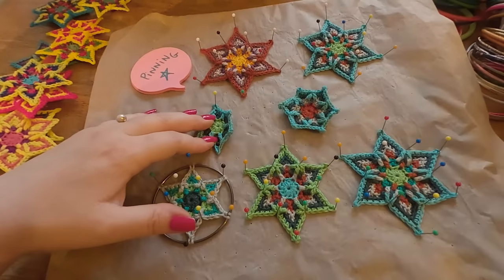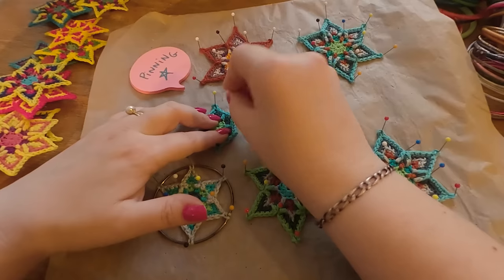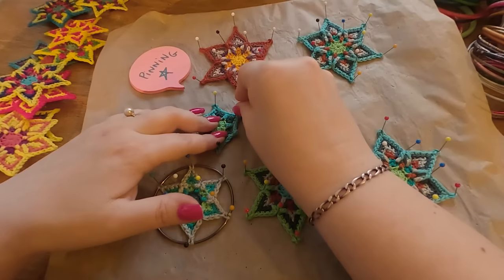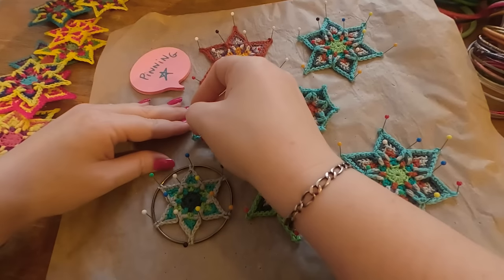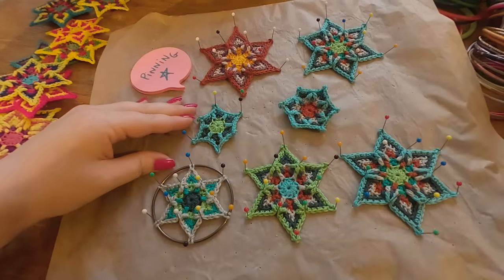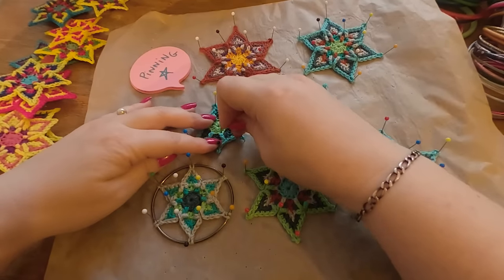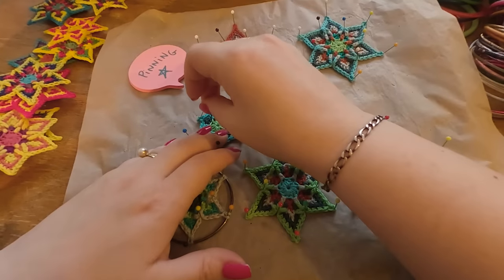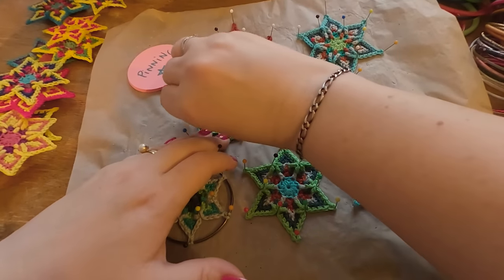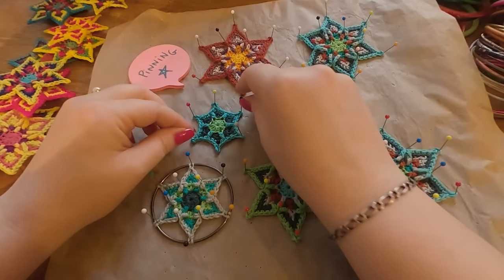Always stretch a lot in the beginning. And it's really like it's spreading its wings, and it becomes so nice.